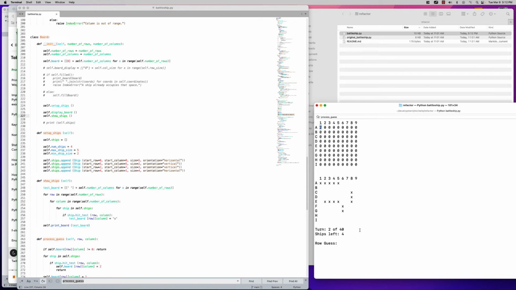So let's make this 2, 1, and it's a 1 because it's a miss. And if we do 1, 1 again, we already hit that, and 2, 1 again, we already guessed that.